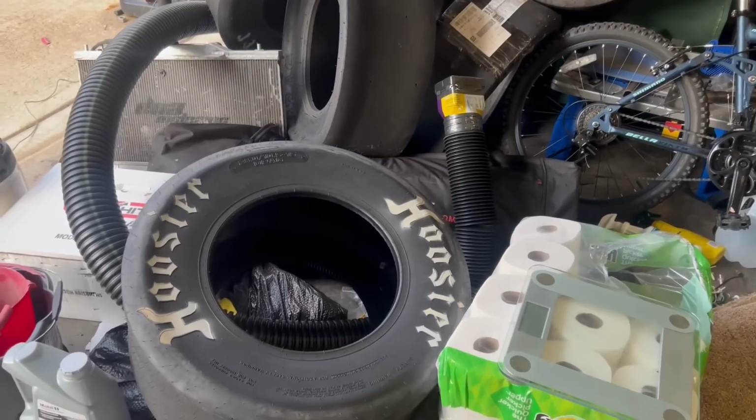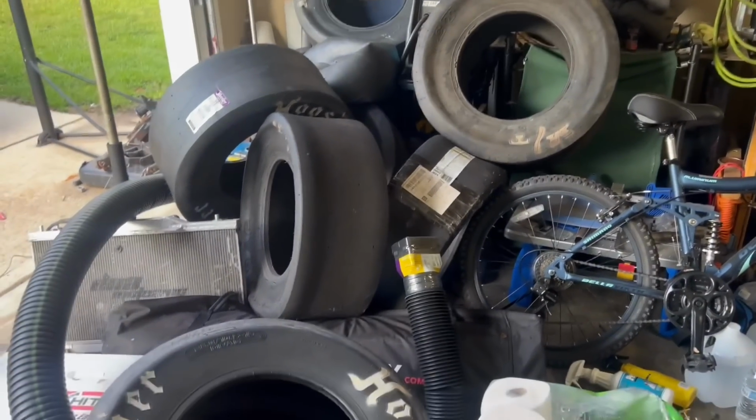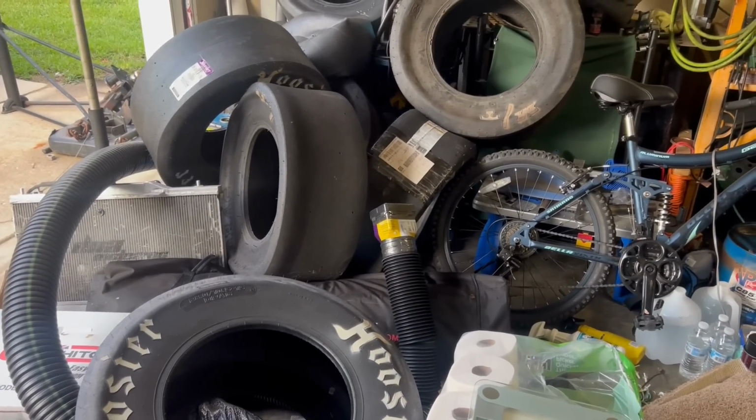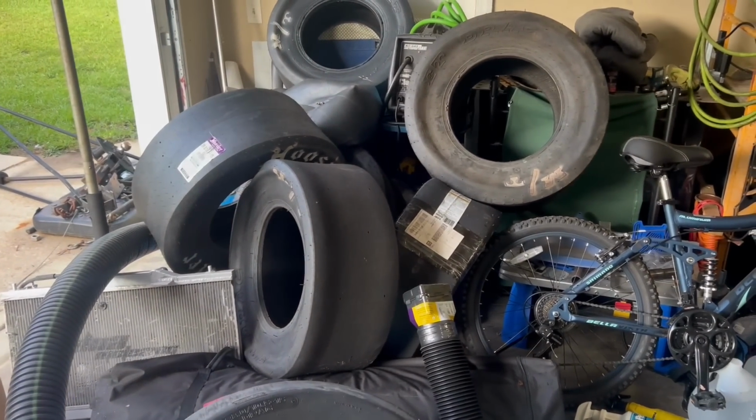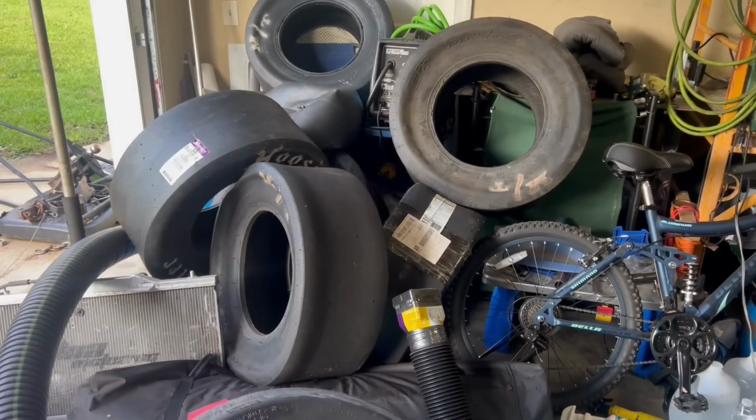But I wanted to show you guys something. So we got a bunch of spare tires. A lot of people do too. And, you know, we get rid of these tires usually when they're about half tread. But I haven't really been advertising. I need to do that.